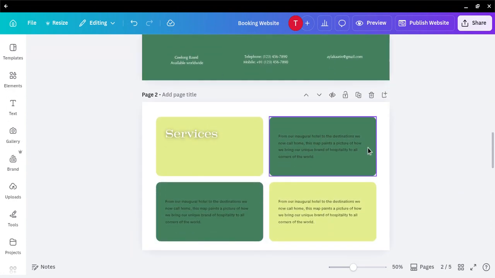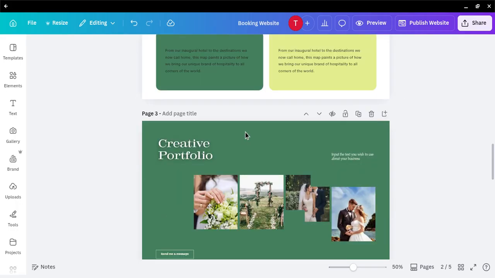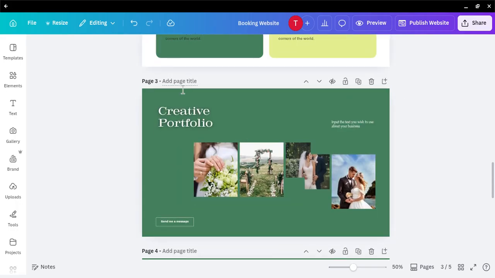I've added additional pages within the website, which are going to be linked with the navigation menu. So the second one is Services. Portfolio.